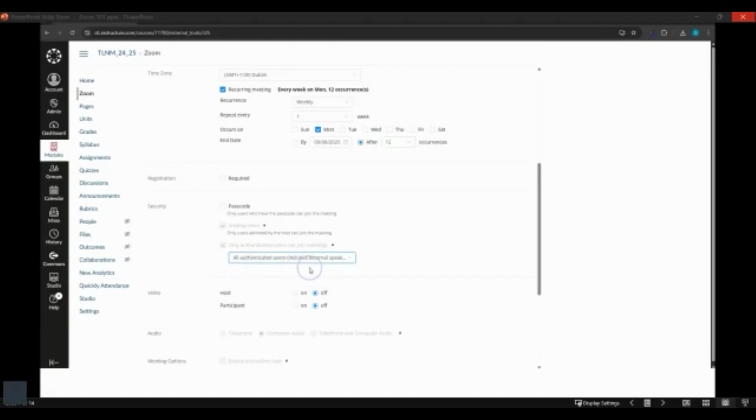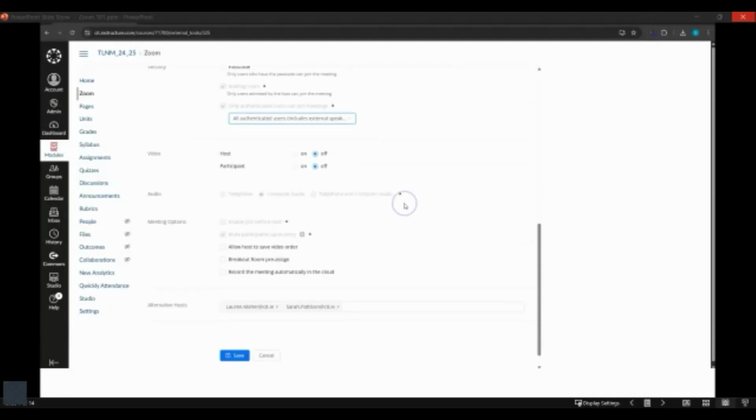All authenticated users means that the person who's joining the meeting does still need to have a Zoom account. And the reason for this is it's a security issue so that they're still logged with an email address that they've logged into Zoom with. So if you have students that haven't yet got fully registered with MTU, you just need to tell them that they do need to create a Zoom account just with their personal email to be able to join the meeting. Same thing with an external person. They do need to have a Zoom account, any kind of Zoom account, to be able to join the meeting under all authenticated users. Any other settings that are important here?